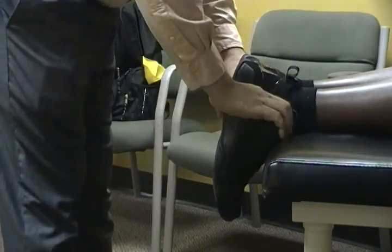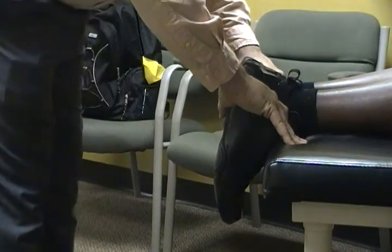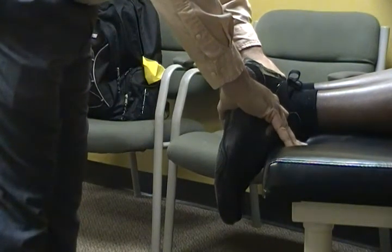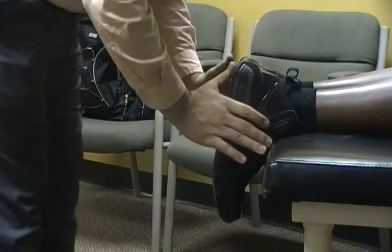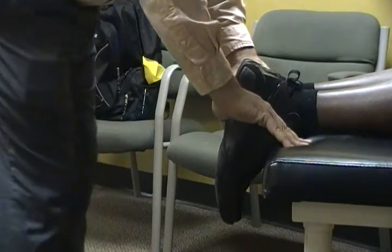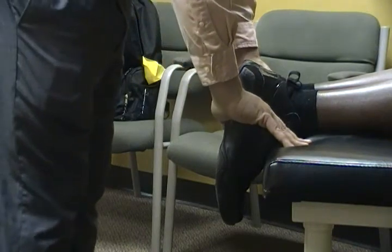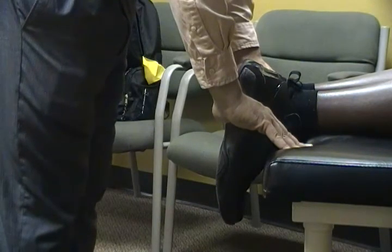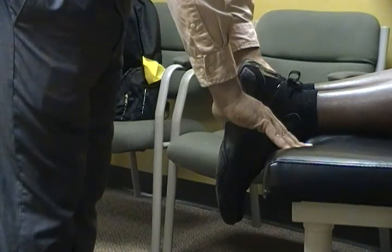It looks like your right is just a little short. It doesn't look like enough from what we first were seeing, but I do see some of it — just a drop. Really when I flatten everything up and firm it up, it's almost balanced. Still, I can see it just a drop on the right. So I would say just a short right, eighth of an inch or so.